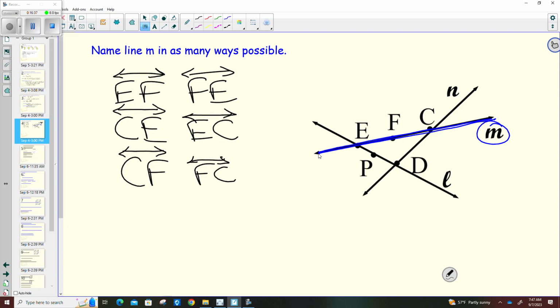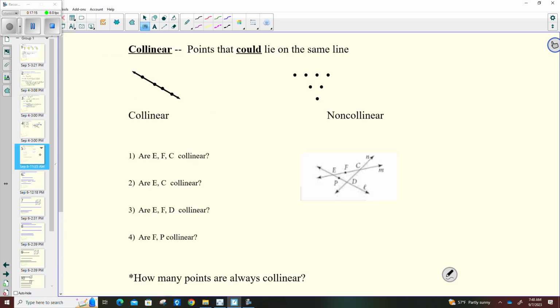Good? Okay. So remember, I've talked about quizzes and things. On a quiz, something like this, you would get a point for naming each one, and then you get a point overall for remembering the line symbol on it. So symbols add up during the course of a test. Angle symbols, line symbols, we'll get to segment symbols. All those over the course of a test add up to a whole bunch of points. So one of the things you got to kind of train yourself into doing here is remembering to put your symbols when you're talking about the different geometry objects. Good? All right, let's turn the page. Because we want to talk about collinear.